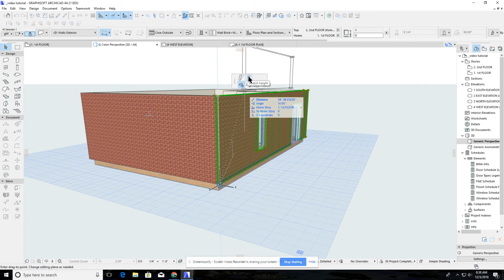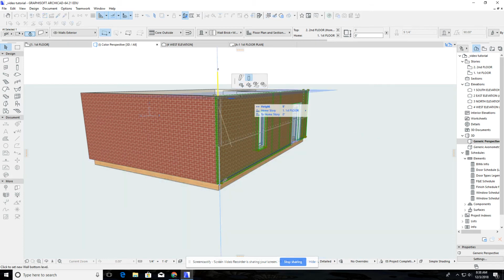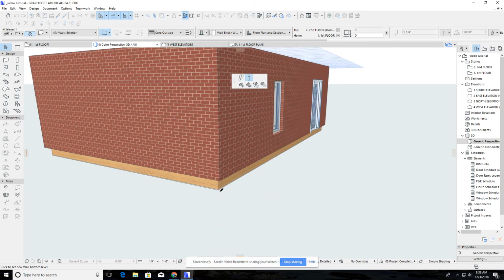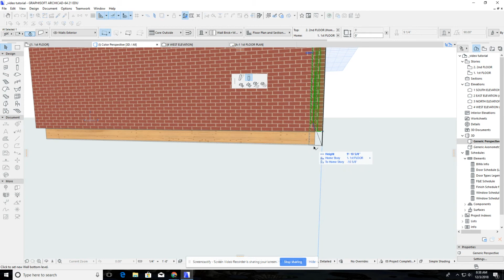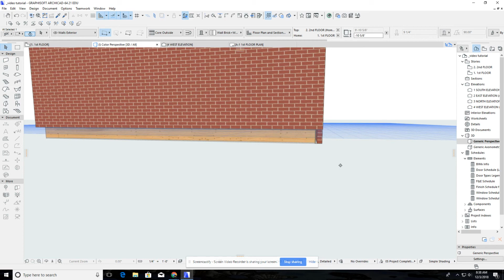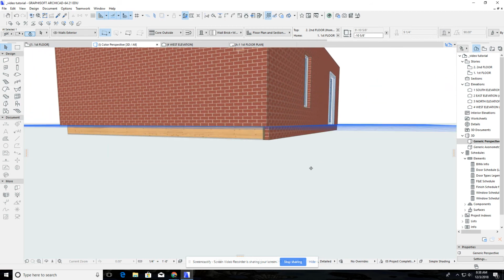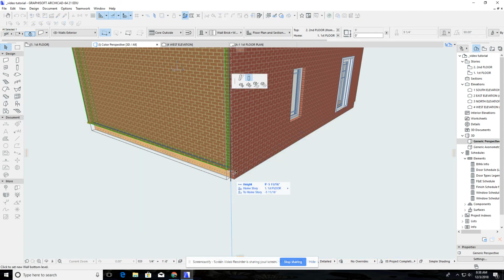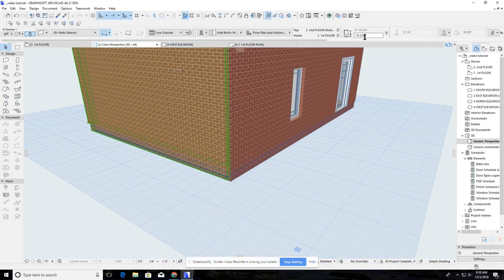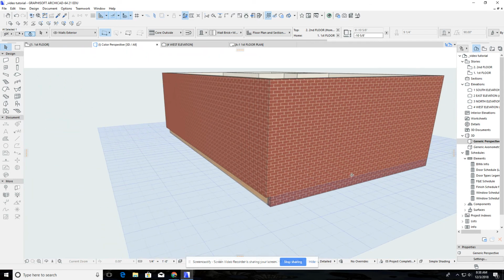And then if you go to this right here called stretch height, you can stretch the height. And if you move your cursor, it'll snap to the bottom of that. So it'll make it go all the way down to the bottom of that, so it covers it up. So you can do that to each one of those walls. Just stretch the height and then move it down to there. And you'll notice it tells you it's negative 10 and 5/8. Okay. So you can do that to all of those walls all the way around.